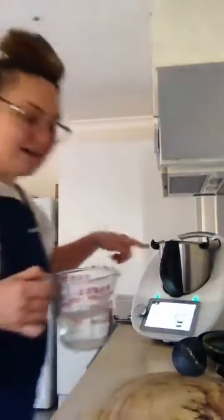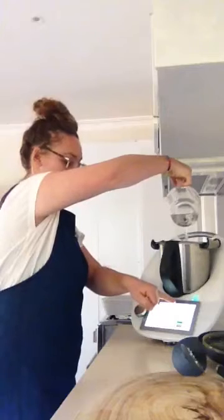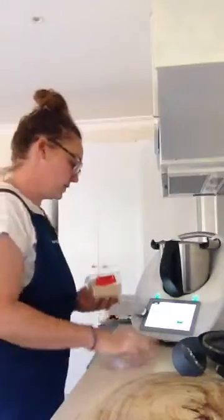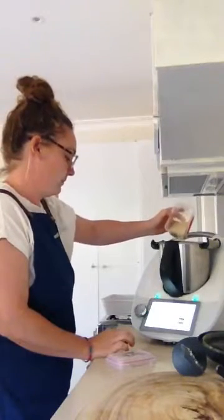Now it's asking me to put in 220 grams of water. My Thermomix weighs as it goes, so I just start pouring in water. You probably can't see it, but it's got a little measurement here, and it's just going up. 200, 220. So that really saves me with lots of different measuring cups and things. So 1 teaspoon of raw sugar. A teaspoon is about, is it 5 grams, 10 grams, around that?